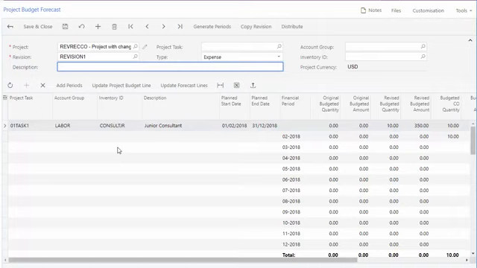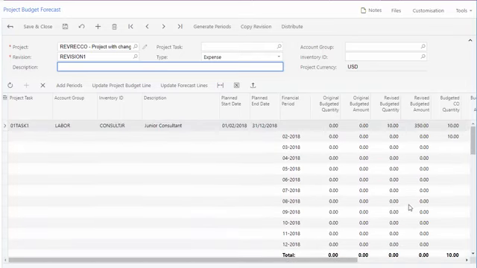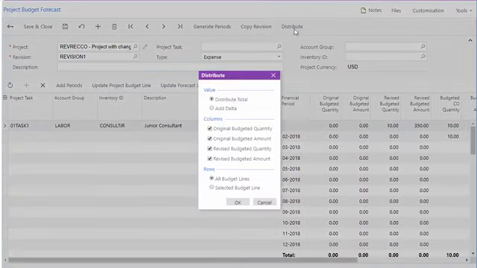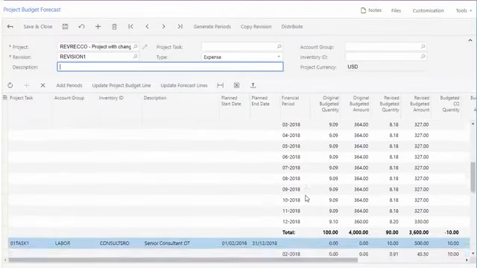The budget forecast shows the totals for each budget line, and a delta if the totals don't match the original budgeted amounts. When you first add periods, there will be a delta since the budget amount hasn't been spread across the periods yet. You can either edit the values for each period manually so they add up to the correct total, or you can click the Distribute button to distribute the budget amount evenly across each period.